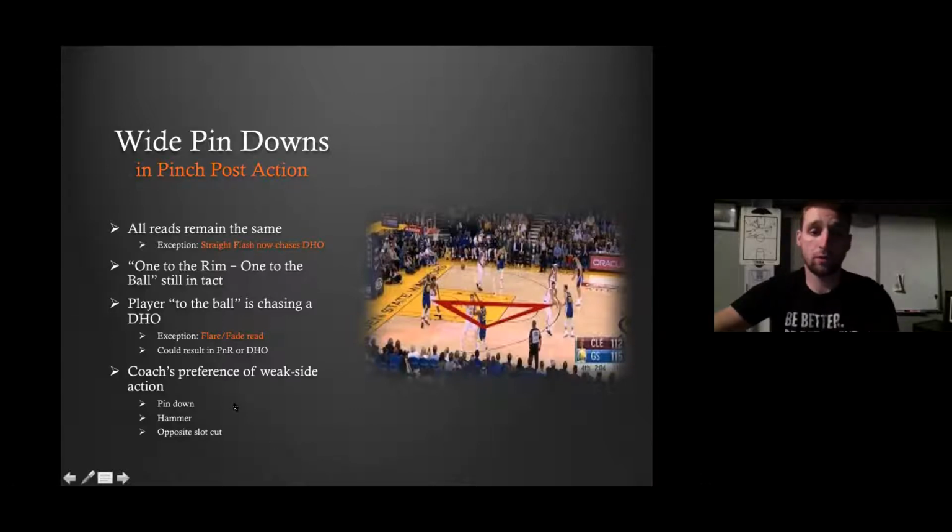That concept of one to the rim, one to the ball, still intact here. You're going to see that in nearly every clip. Maybe not perfection, but you're going to see that emphasis is being made. And that is something that is really big when you're talking about the pinch post action and just wide pin downs in general. But with the pinch post action, again, you have a lot of players, as you can see in the diagram there. You see that triangle, as you had referenced earlier, where how do you respace the floor after that action happens?